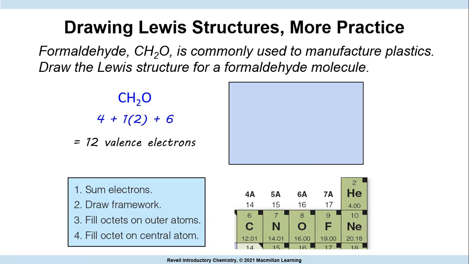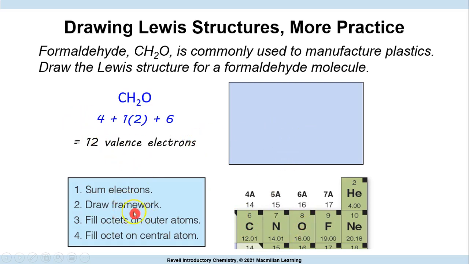Now, which one is going to be the central atom? One thing you must remember is that hydrogen can never be the central atom, because hydrogen can only form 1 bond. In no case will you ever see hydrogen as the central atom in a Lewis structure. Now we decide between carbon and oxygen. We've said the one found to the left is the central atom. Carbon is to the left and oxygen to the right, so our central atom is carbon.